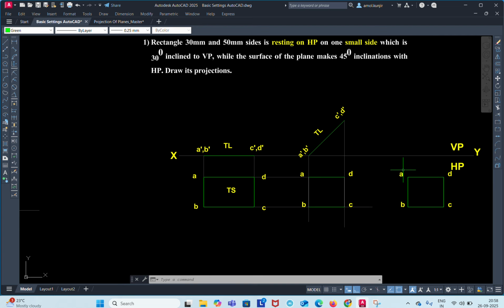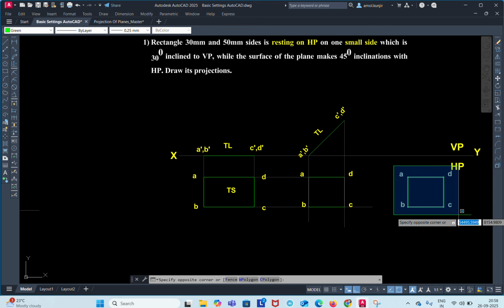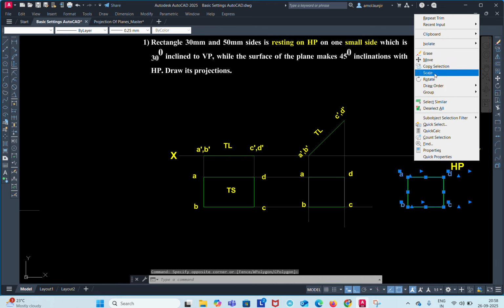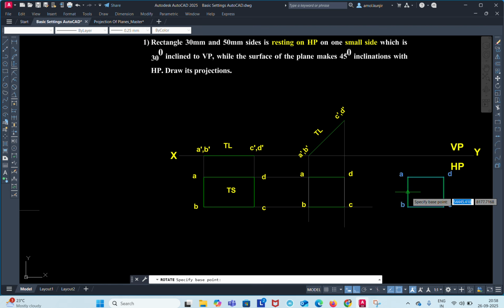Suppose I am rotating this object in a clockwise direction. So I will select this object, right click, rotate, select any point on this AB line. 90 minus 30, it is 60, but I am going to rotate this object in a clockwise direction. So I will be taking minus 60.